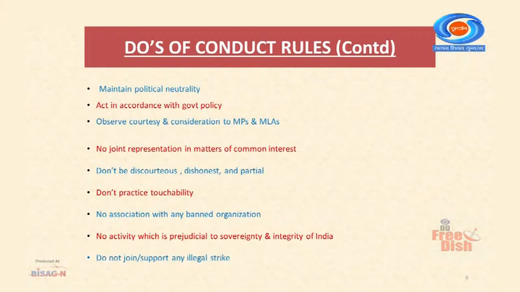The Constitution provides a right to form associations, but he should not associate himself with any banned organization. He should always work for the sovereignty and integrity of India. It should be his prime concern. None of his acts should harm the sovereignty and integrity of India. He should not participate in any strike.